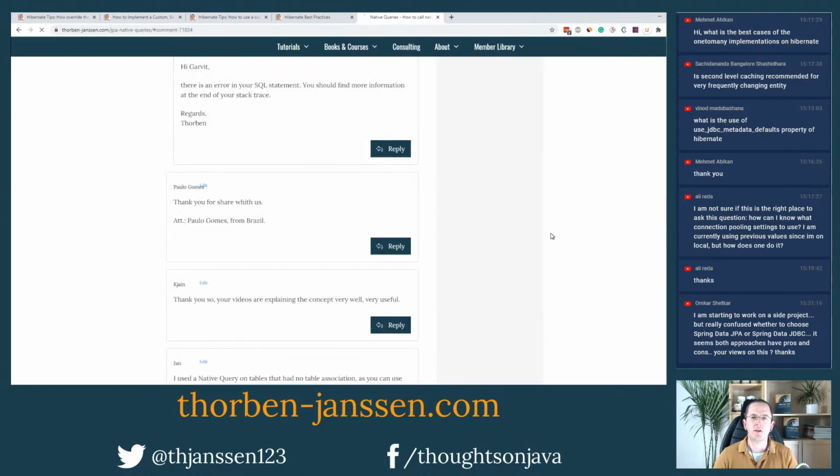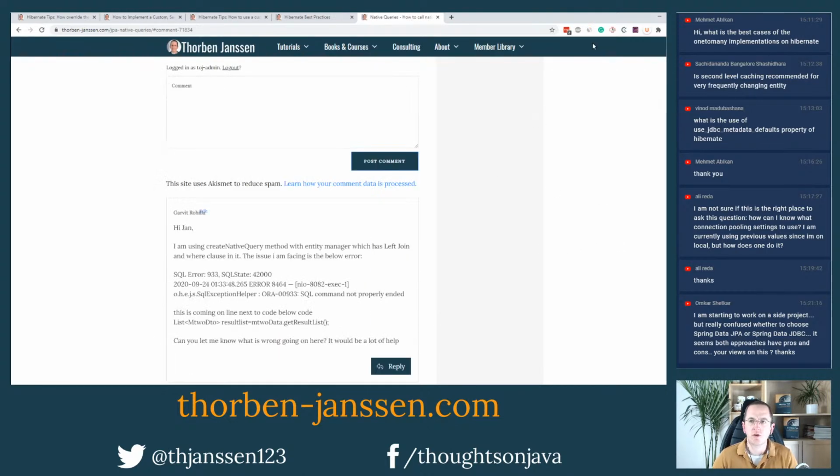When you're executing a native query, you need to scroll to the end of your stack trace. There is usually the exception thrown by your JDBC driver, which contains the actual information about the issue. Everything that you see above that is usually quite useless.